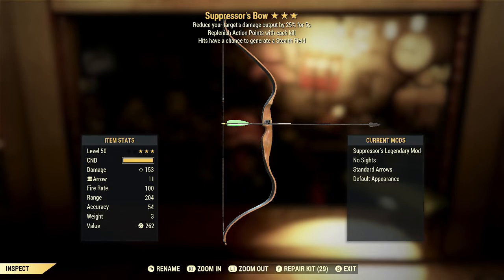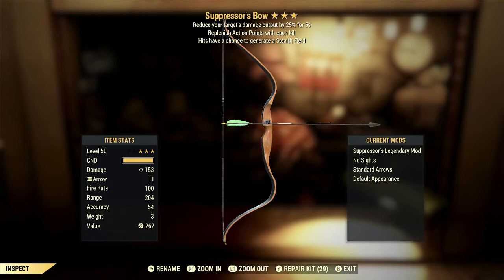Maybe at some point Bethesda will add a boss or some encounter or something in the game where you really do need to reduce the target's damage output to have much of a chance of surviving. And at that point, the Suppressor's effect could become a lot more interesting. As it stands right now, it's just kind of meh in my opinion.